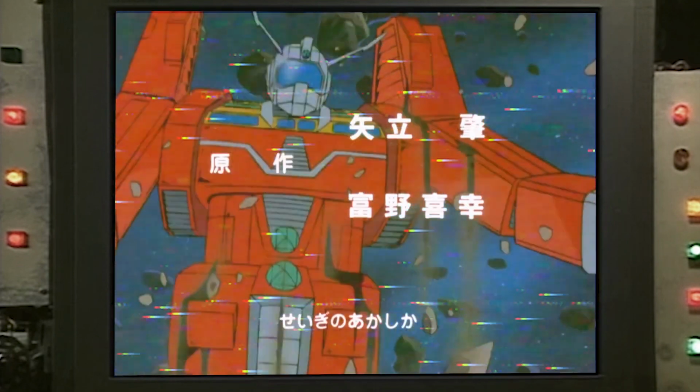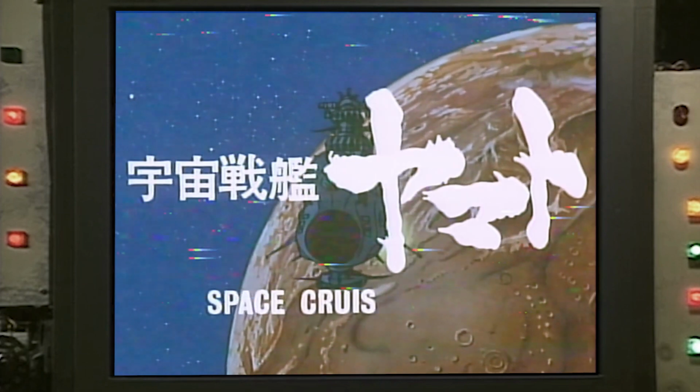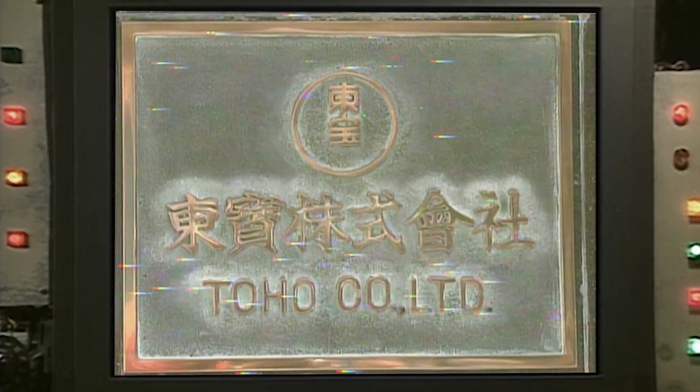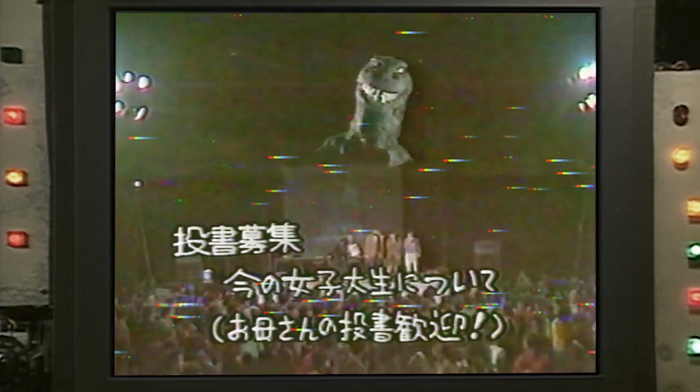Pretty much any anime produced by Sunrise throughout the 1980s, and of course, Space Battleship Yamato, the compilation film of which famously beat Star Wars at the Japanese box office in 1977. But with all these strides in science fiction, behind the scenes, Toho was itching to bring Godzilla back to life.